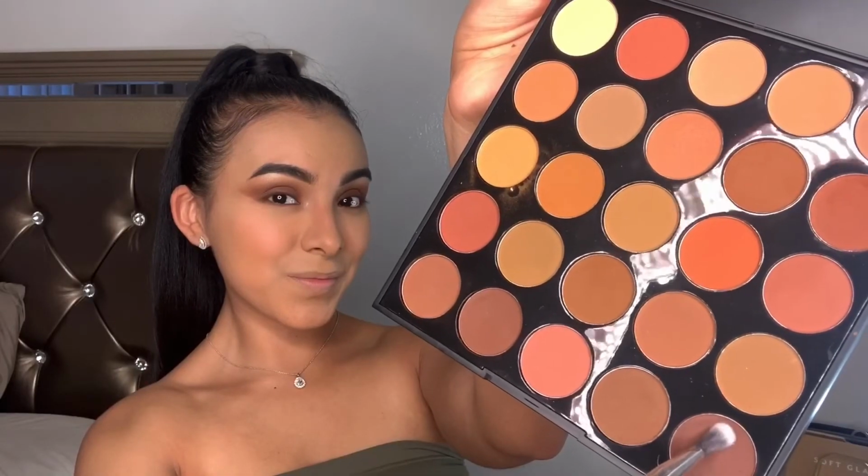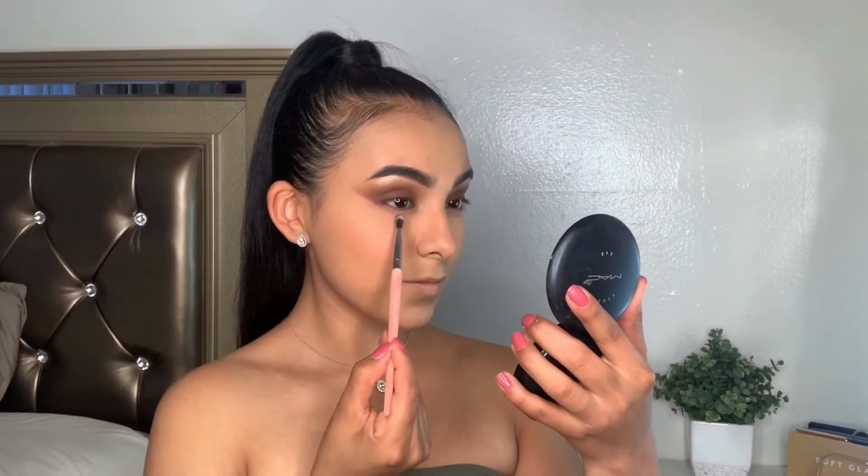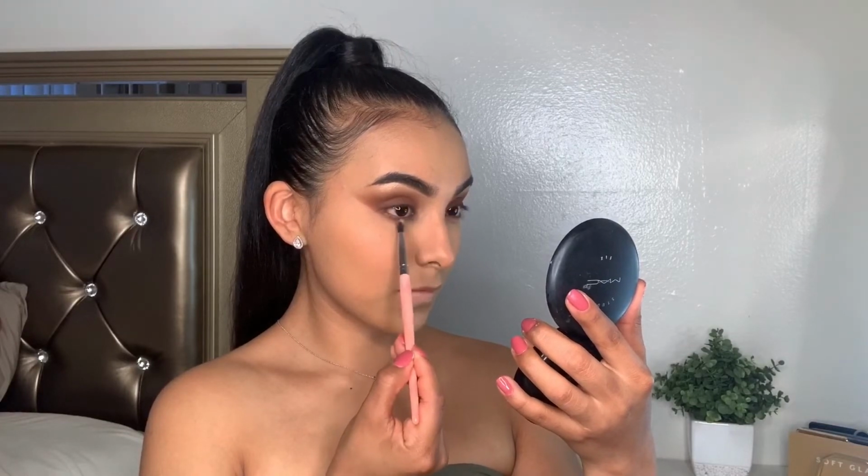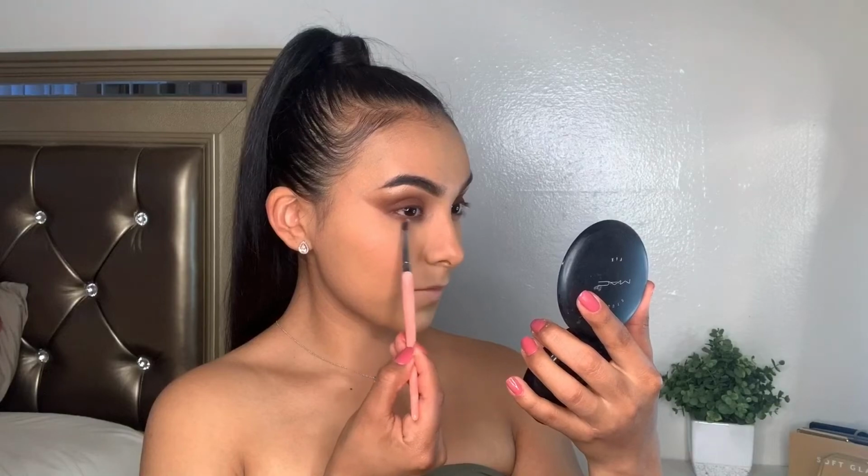And taking the darker shade I applied to my eyeshadow, I'm going to go ahead and apply that to my waterline very carefully. I feel like this step really pulls everything together. It just brings the look to life, and I just love how it looks.